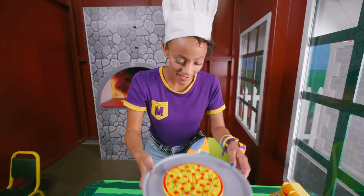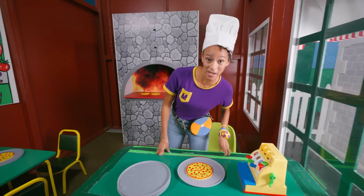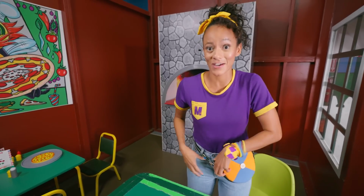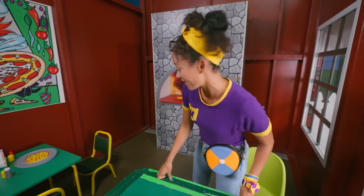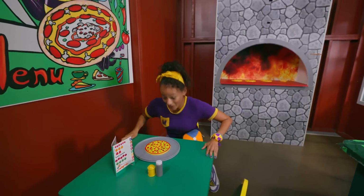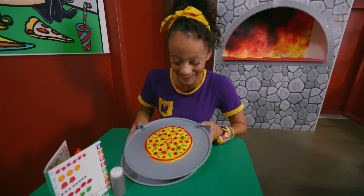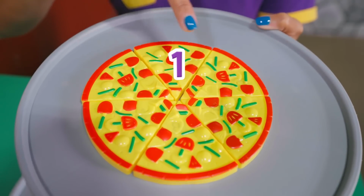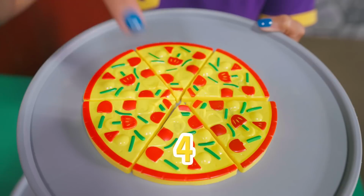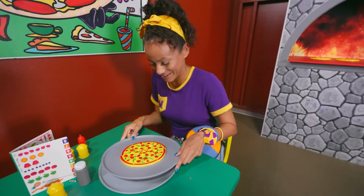Enjoy. Actually, pizza sounds pretty good right now. And, oh, yes, I'm due for my lunch break. Okay. Whew. And that pizza special that you ordered looked really good. So I think I'm gonna have the same thing. And there's one ready for me right over there. Oh, it looks so yummy. Hey, will you count the pizza slices with me? Okay. One, two, three, four, five, six. Ooh, six yummy slices just for me.